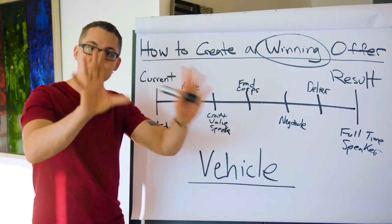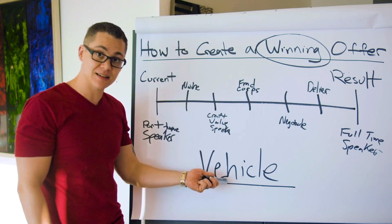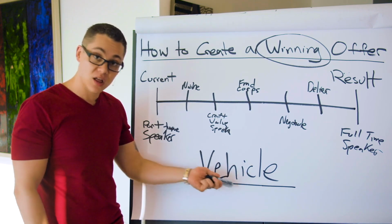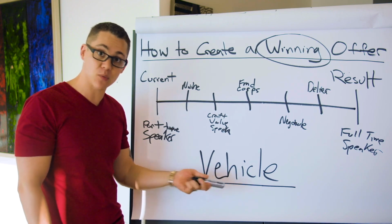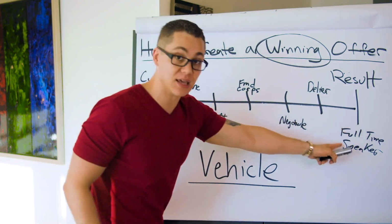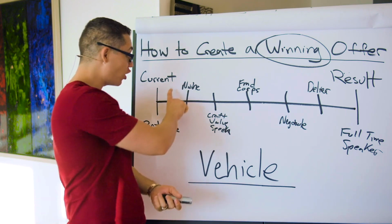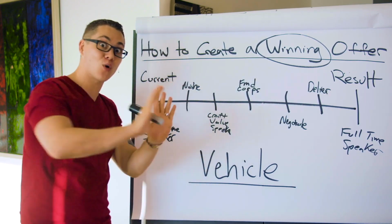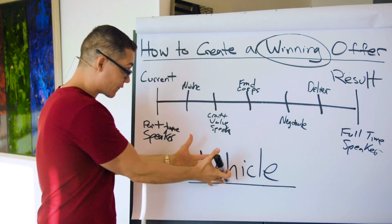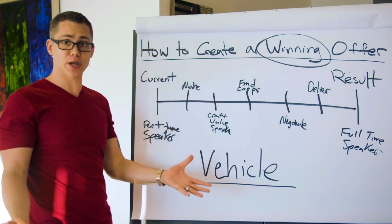Because, see, when I do that, I've now described a vehicle. The vehicle is high-ticket corporate employee trainings. Once I convince you that the vehicle, the path, the method, whatever you want to call it, is your key to getting from point A to point B, then when I sell you my course, all of this stuff makes total sense. Because now you're like, well, I know I need to go after corporate events to make money as a speaker, but I don't know the details.